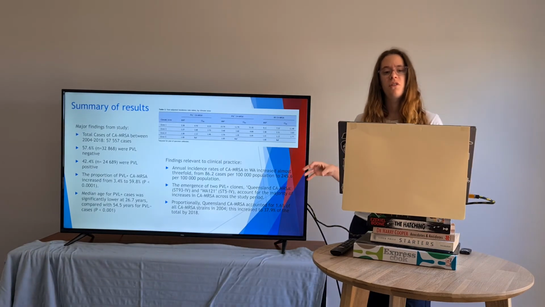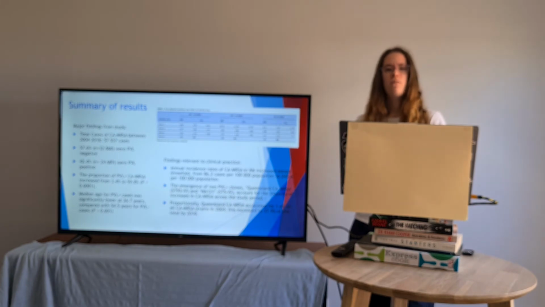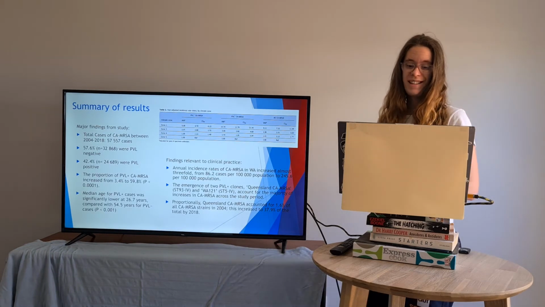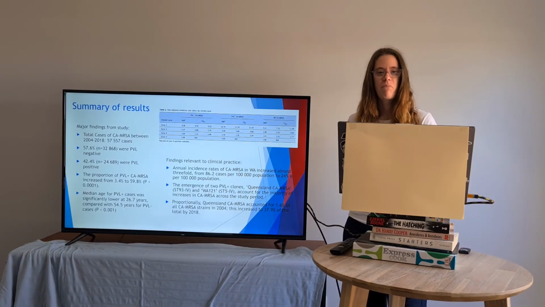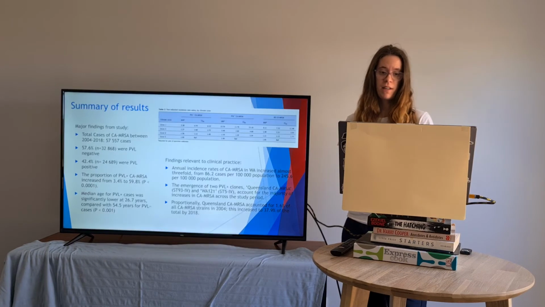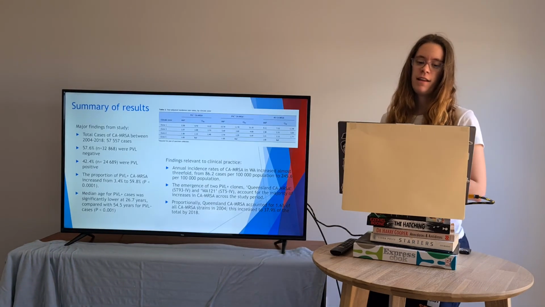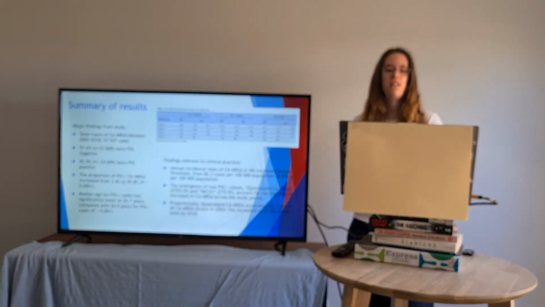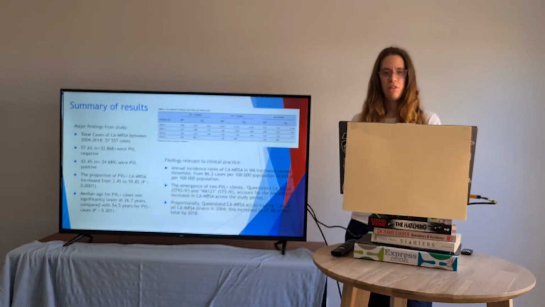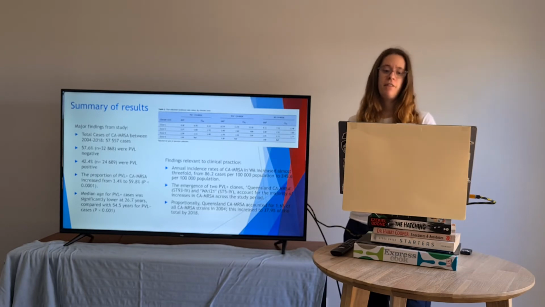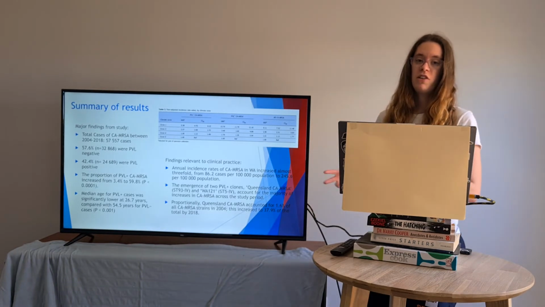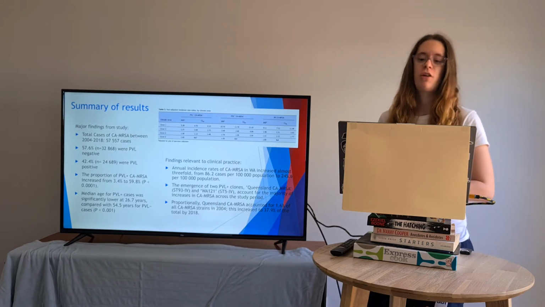The emergence of the 2 PVL positive clones, being that of the Queensland CA-MRSA and the WA CA-MRSA, account for the majority of cases within this study period. From a proportional perspective, Queensland CA-MRSA cases accounted for nearly 1.6% of all of CA-MRSA in 2004, but this then, however, increased to 37.9% of the total by 2018. Again, a big jump.